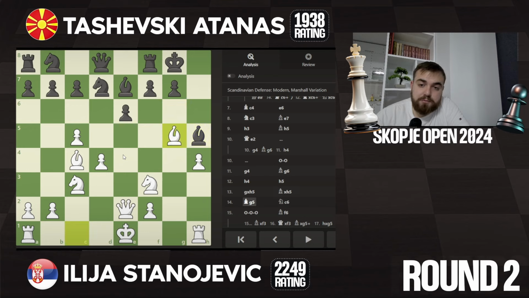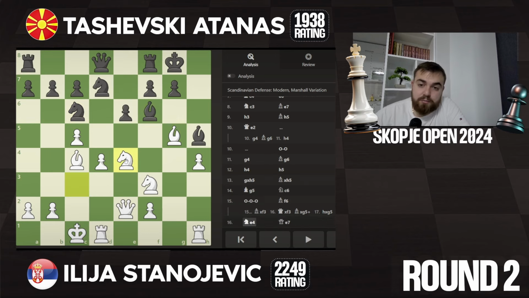And after bishop g5, knight c6, castles, he played bishop f6, which actually allows me to protect this bishop on g5 more. I simply played the move knight e4, protecting this and targeting this bishop. So of course I would like to take this bishop, such a great defender over the g7 and all the dark squares around the king. And yeah, this is actually very bad for black already. We just need to convert and we don't want to blunder, of course.